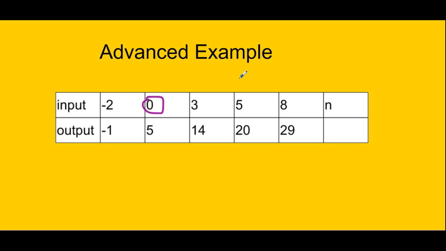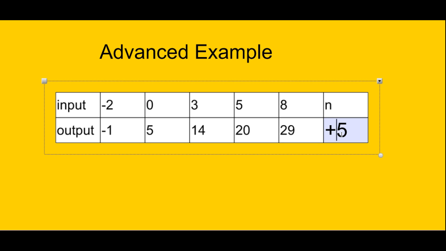And the reason 0 is so special is, if we're going to multiply n by something, it doesn't matter what I multiply by. If I multiply by 0, it's going to stay 0. So therefore, 0 is going to be my critical value. Because to go from 0 to 5, I have to add 5. So I know my rule right away is going to end in plus 5. I'm now going to have to come up with the rest of the rule. 0 is my key point for finding the addition or subtraction piece.